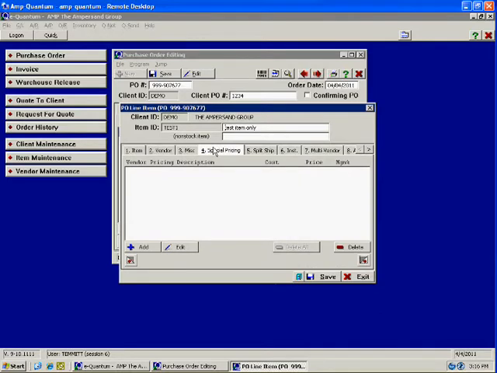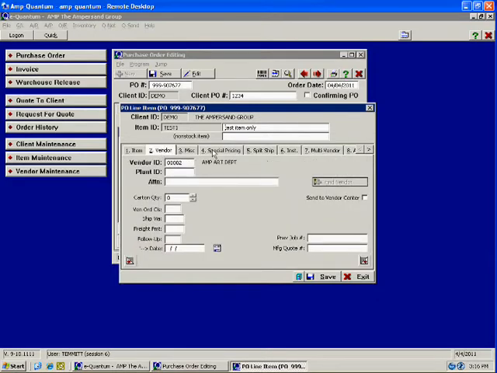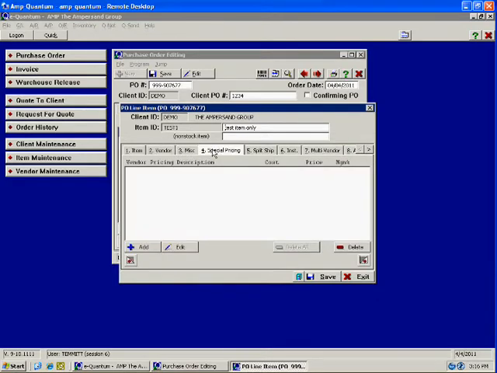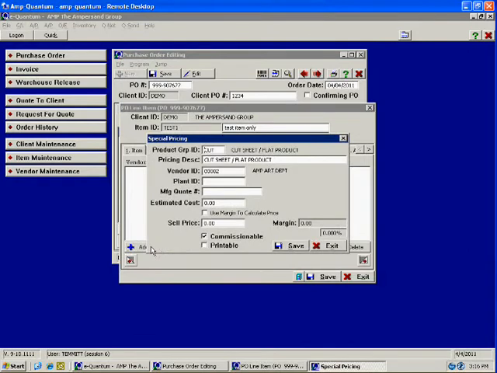Special pricing is any additional flat fees that are incurred from the same vendor that you have in tab number 2. Some common special prices are artwork charges, plate charges, screen charges, anything that's going to be just a single charge for the whole job and is a flat fee no matter the quantity. Clicking on the Add button brings up the special product window.